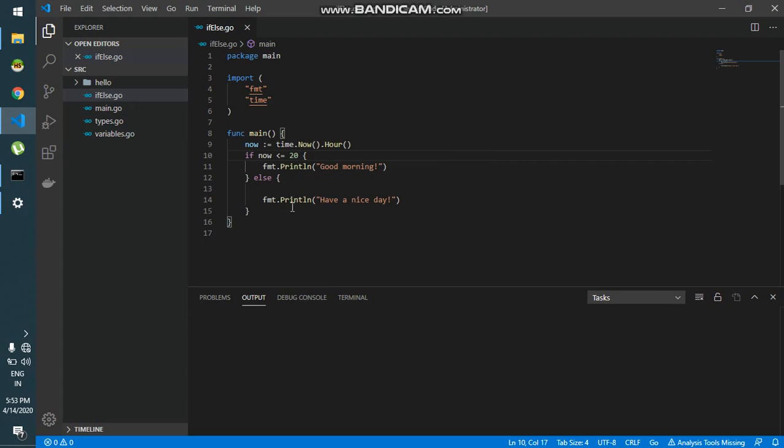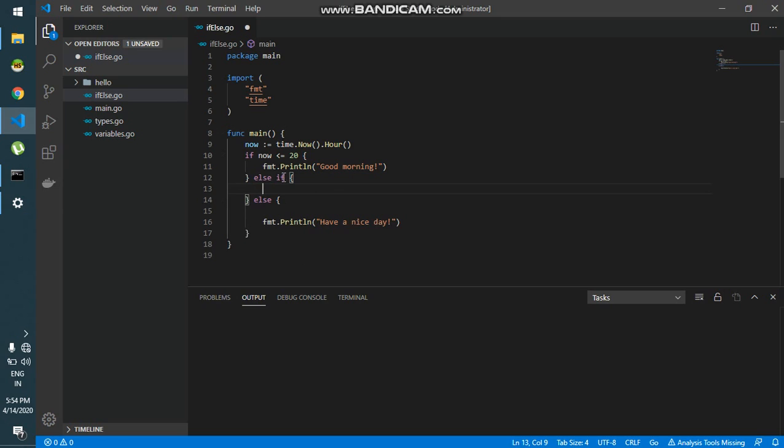Now this is good when we have only two cases. But what if I want to print good morning, good afternoon, good evening and good night? Then I'll need an else if block. There is another rule in Go: where you end your if block, your else should continue on the same line. You can use a space to separate it, and else has to be on the same line or it will give you a compile time error. Now I need to use an else if statement. So I'll write else if and open the else if block like this.